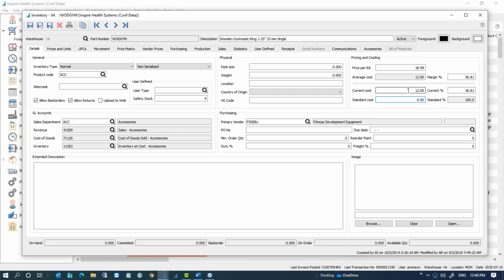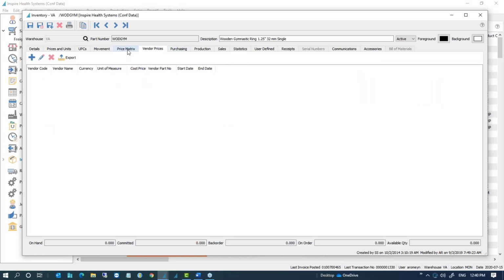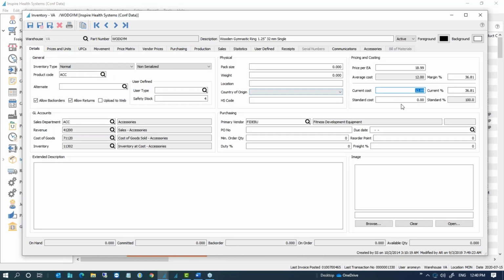That cost gets used on a purchase order when you create a new purchase order. So the purchase order assumes you're going to pay what you last paid for it, with the exception if you've got vendor pricing on this item. That's under this tab, vendor prices. So from vendor ABC123, you get a particular cost, it'll pull it from there, of course, okay?